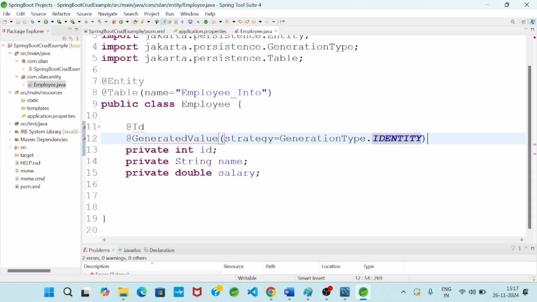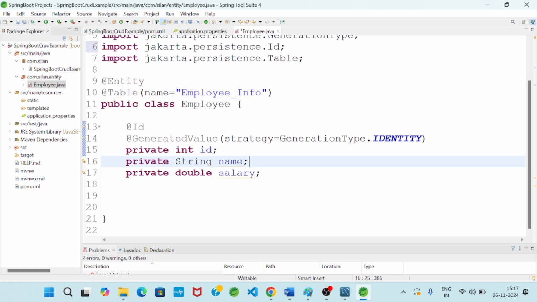Okay. So now I will import the @Id annotation and the @GeneratedValue annotation, the corresponding packages. Then I will save. When an employee object is persisted, the ID field is left null in the application code. The database automatically generates the ID using an auto increment column. The generated ID is then set back on the employee object by the JPA provider, for example Hibernate. So overall, remember, the @GeneratedValue annotation generates a value automatically, the ID value, the key attribute value.